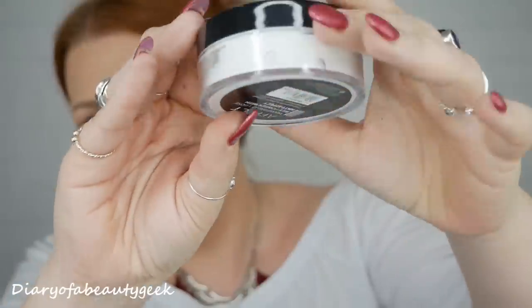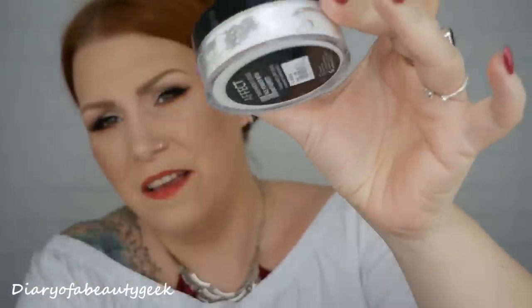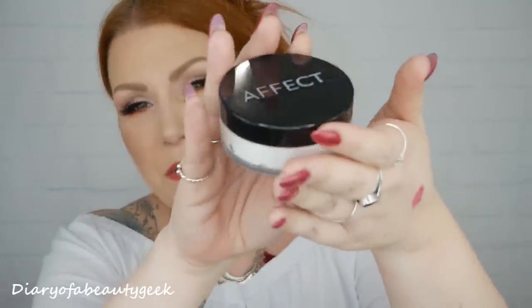So there's that. Next we've got a translucent powder by Effect, and this is a rice powder with a matte effect. And does it say how big it is here? 10 grams. So it looks like this, so a full size. It says combine a mica and rice starch. The setting powder will give your makeup a professional looking matte finish. After applying a base layer of foundation and concealer, use a large fluffy brush to buff the powder all over your face. This will fill out any creases and create a smooth, long lasting look. And the recommended retail price for this is £9.40.